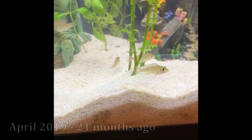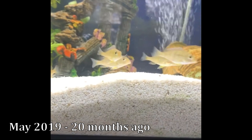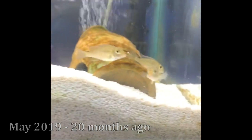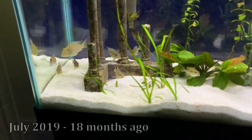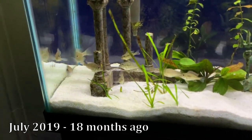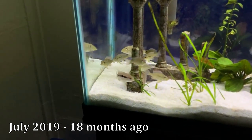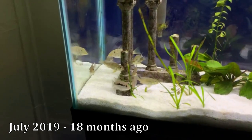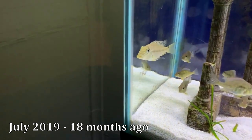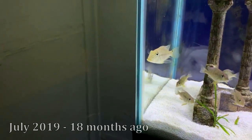These guys started off in a 38-gallon aquarium as a grow-out tank, and they definitely got upgraded tanks down the line — similar to how my video quality definitely upgraded. I would say in that first 2-3 months, they put on maybe a half inch, with a little more weight in their body. But overall, the growth wasn't very fast at this point. They were very active and eating really well, so even without the color or the size, they were still a great fish to keep. They were in this tank with Jerry the jurupari, who was definitely growing at a faster rate, just because their overall max size is a little more than the Geotapajós.